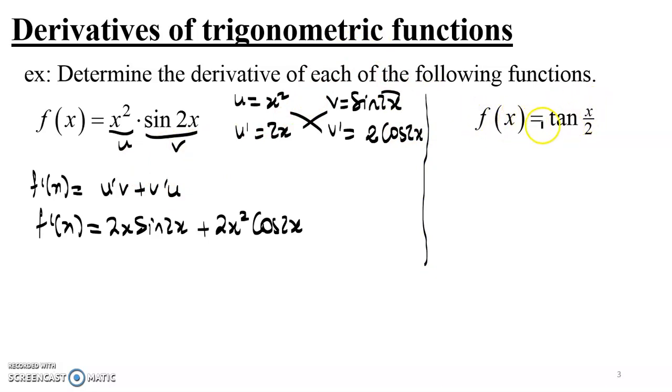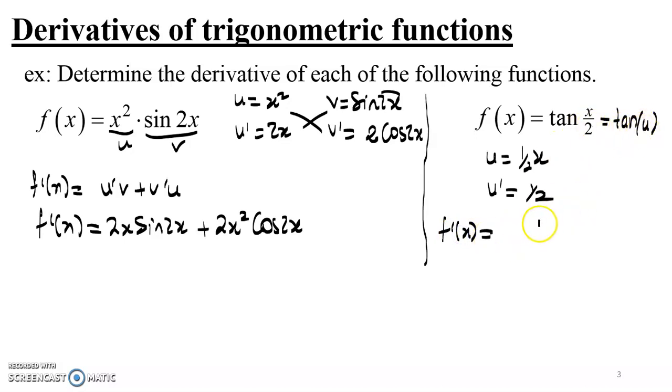Now for this other function, we have it as tan x over 2, which is in the form of tan u, where u here is half x. So u prime, now that's linear, so its derivative is the slope of that linear expression, which is half. Now we know that tan of u, now this may not really look like a u, so let me just fix that. Okay, so f prime of x, now the derivative of tan u is 1 over cosine squared u, and of course that is multiplied by u prime according to the chain rule.